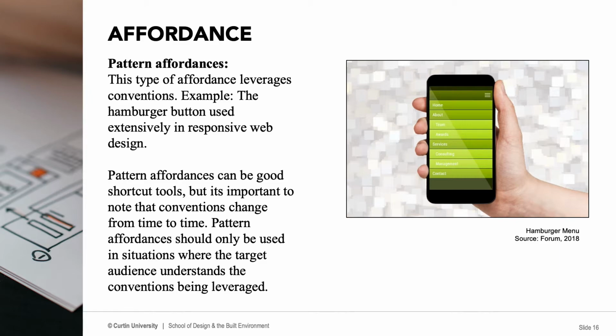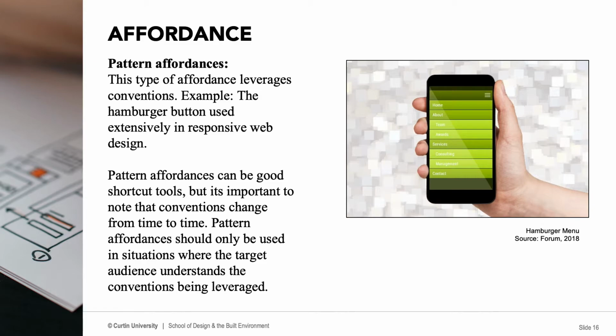Can you think of other examples of pattern affordances that you've met or encountered in interfaces? Sorry? A cog for settings. Excellent. So a cog button used to represent the ability to change your profile or your settings. Kind of weird, right? Why would you think a cog has something to do with settings? But now it's so synonymous.